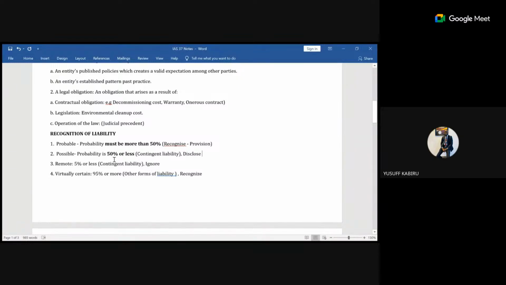So the example I was giving the other time is that a customer took you to court as a result of the product you sell to him or her. Now, the case is still in the courts, and maybe the case will be decided next accounting period. But as at today, you must decide on provision. For you to make provision, IAS 37 says you should engage a professional, in this case a professional lawyer. Let the professional advise you what are the chances of winning or losing this case.